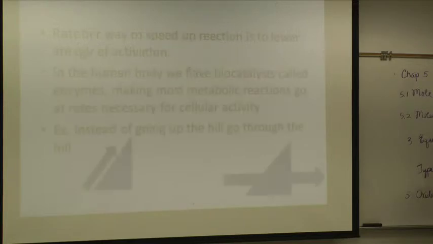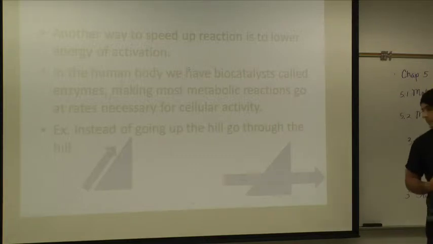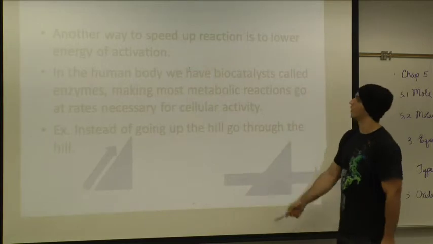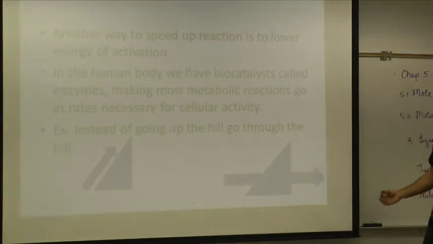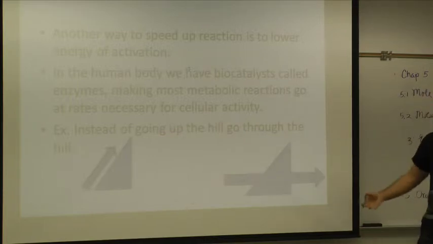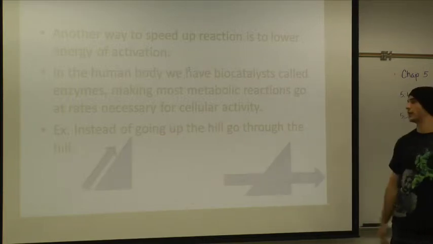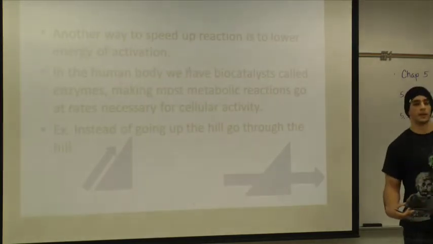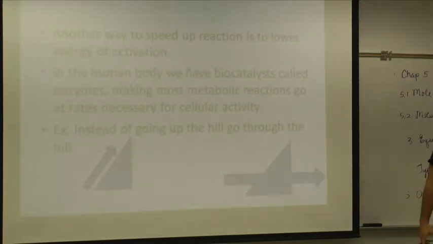So, a catalyst is another way to speed up the reaction. It's like a shortcut. You can take the activation energy, which is going up the hill, and take the example of a catalyst going through the hill. Instead of having to spend that energy, you slash it in half. And in the human body, we have biocatalysts called enzymes. Those are what make the metabolic reactions in our body able to keep up cellular activity at a certain rate. That's it.